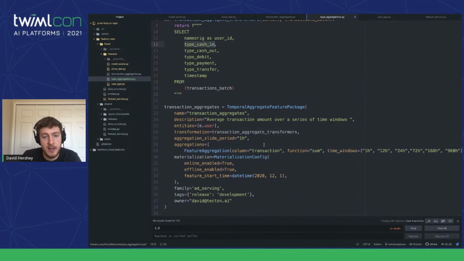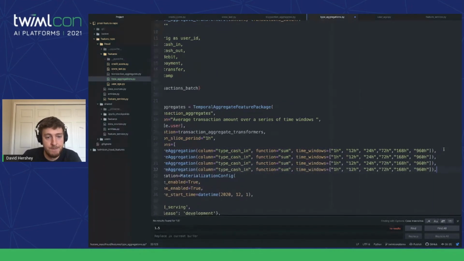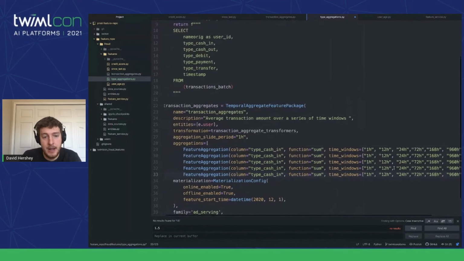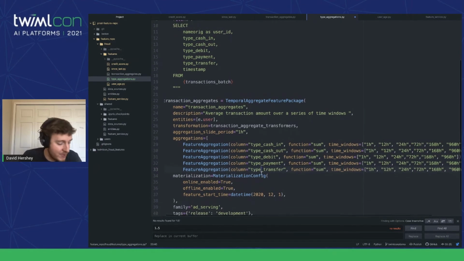In this case, we're going to sum each one of these 5 things. So I will paste this 5 times. And now we've got 5, and then we just tap in our new columns. And voila. That was really fast.